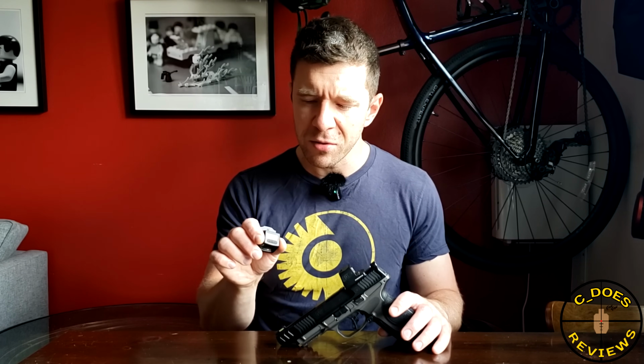If I was running this on a carbine, it would be just a standard 2 MOA dot. The circle on this has too much movement to it. You get behind it and it's slightly off. It bothers my eye, but that's a personal preference to me, not to you.